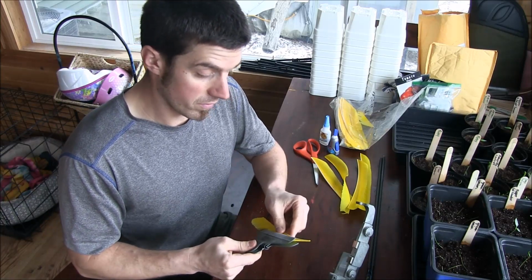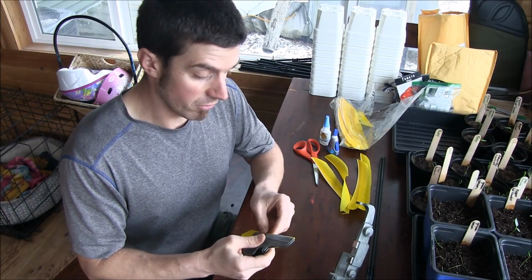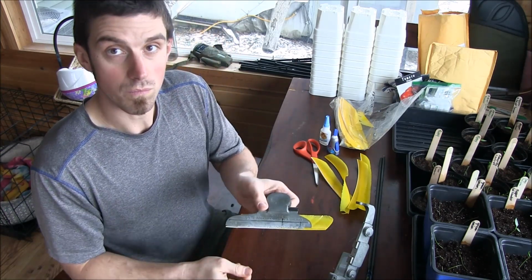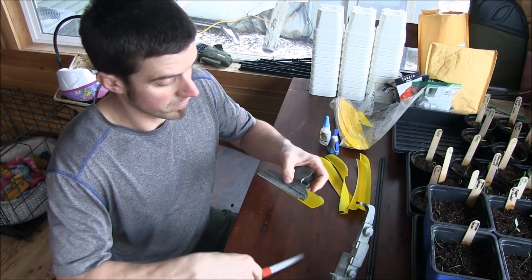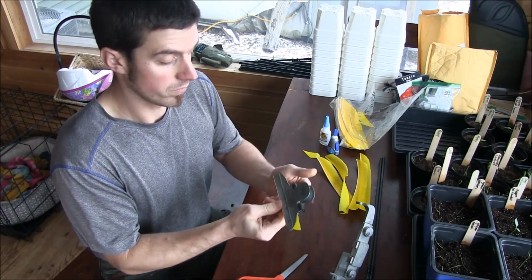So I'll just use the length of this straight jig right here. Take your pair of scissors and come in there and snip the back. There's one.